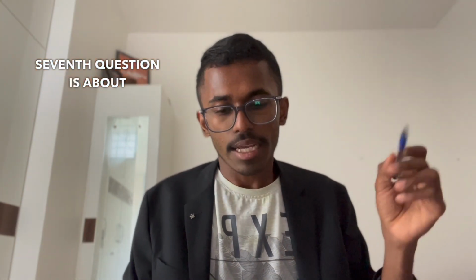Sixth important element is Cyclone Mocha, M-O-C-H-A, because of which West Bengal is also on alert recently. Research about it. Now the seventh question is about the election conflicts in Turkey. Recently there is a huge amount of election conflict happening in Turkey. I want you to research about it.